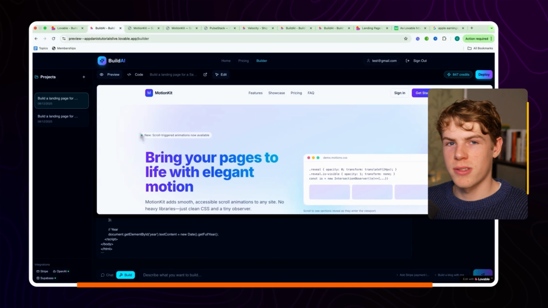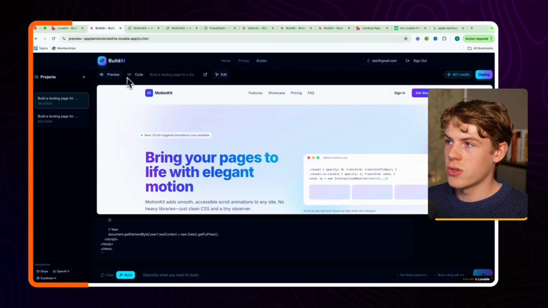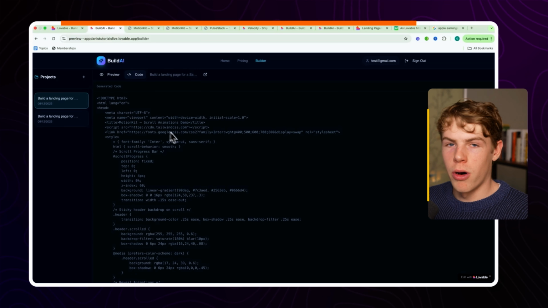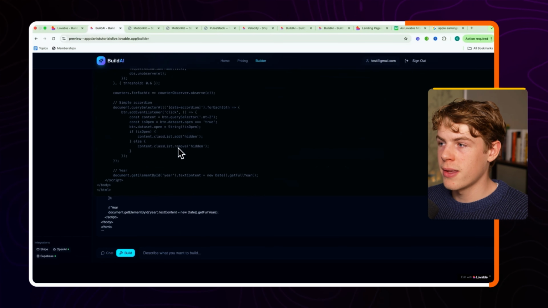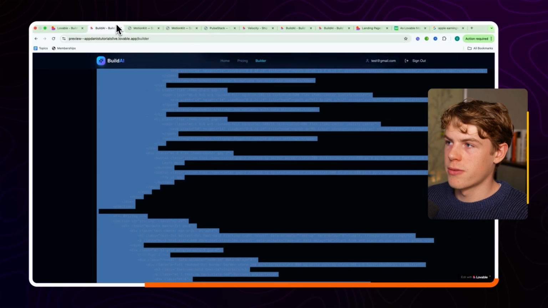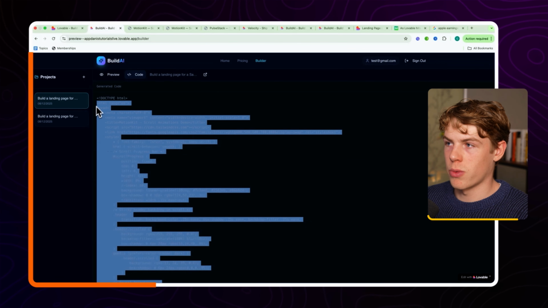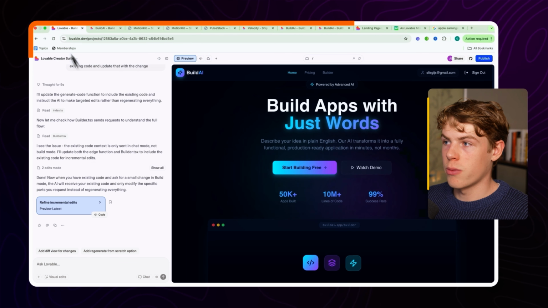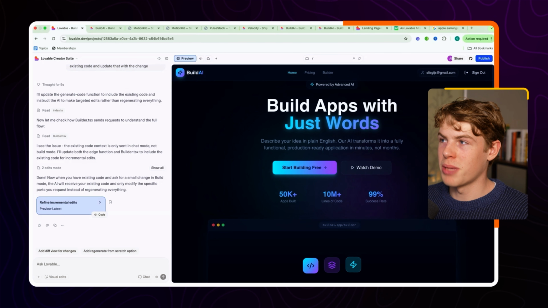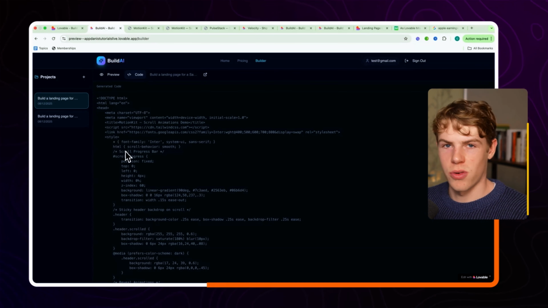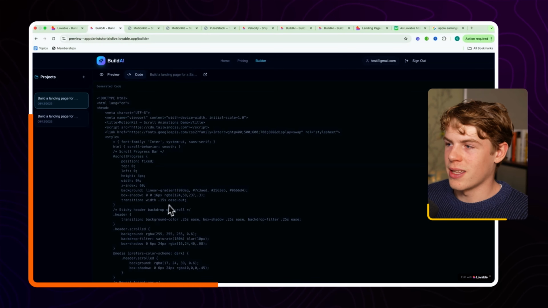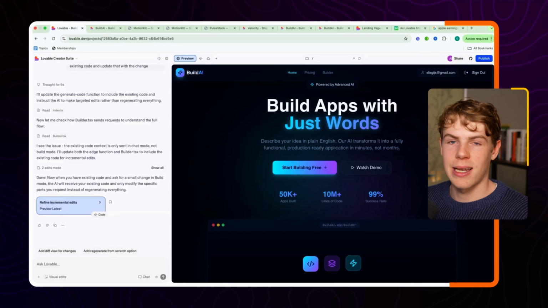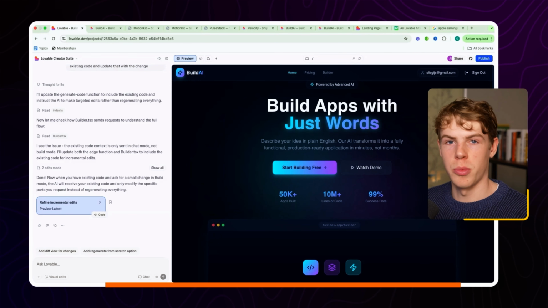But what's the nicest thing about this, if you just go to code right here, we have all of the code that it has generated. So what we can do now is just take all of this code and keep building on it wherever we need it. So that's better than with Lovable, because here you need to pay to get the code. But if you use your own build Lovable, you can just get the code right here for free, and it basically just builds the same front end that Lovable would build.